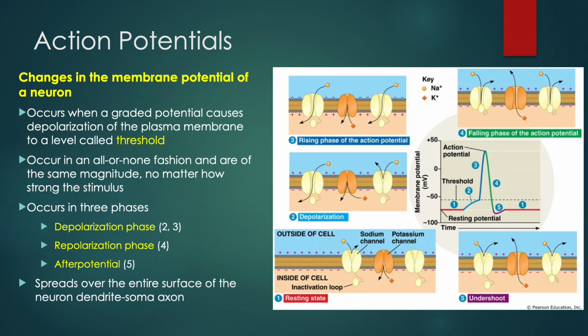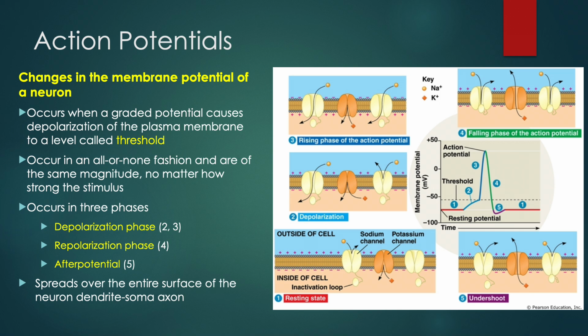And so when an action potential happens, it occurs when there's enough change in charge at the membrane to pass a threshold. Okay, and that threshold is generally minus 55 millivolts. And when that happens, all the voltage-gated channels will open, but they only open in nearby areas, but that causes it to spread.